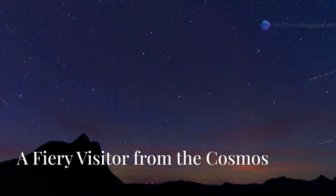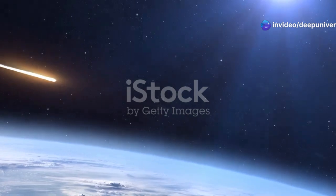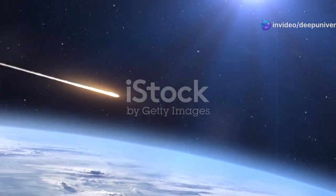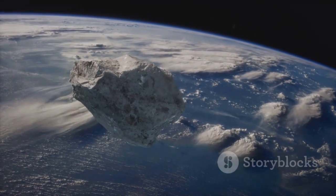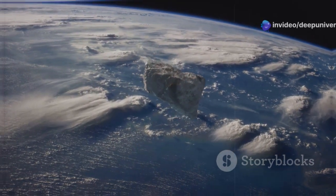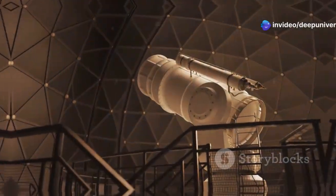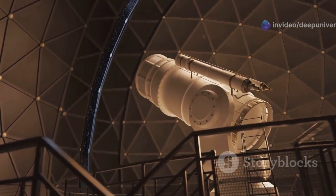On a recent evening, a spectacular sight unfolded in the night sky. A fiery streak blazed across the heavens, captivating stargazers and igniting social media. This celestial visitor, asteroid C0WPC5, reminded us of our dynamic solar system. It was significant for scientists and engineers in planetary defense, their mission to detect, track, and deflect celestial threats.